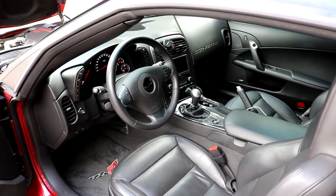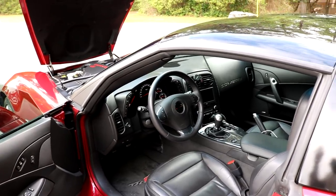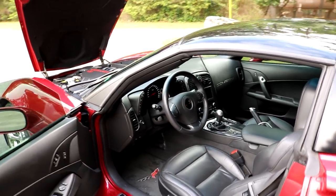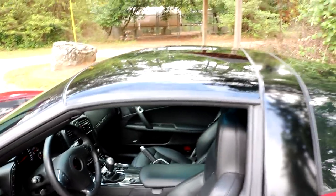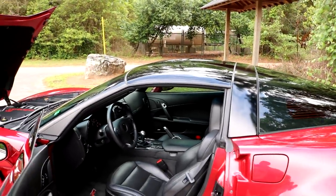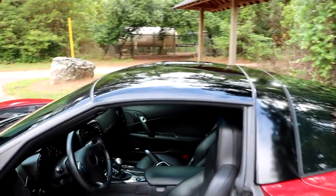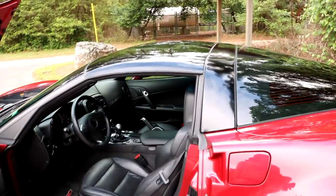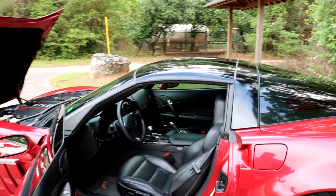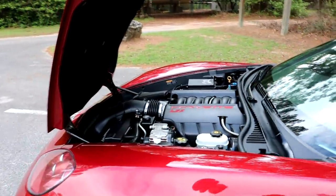I didn't really buy this car expecting a fancy interior, although it gets the job done. It's actually really comfortable, and in the past week and a half that I've owned this car, I've put 1,000 miles on it — and honestly, I'm loving it. Another cool thing about the Grand Sports is that you can take the roof off, whereas in the Z06s they have a titanium fixed roof that you cannot remove. The fiance loves that feature as well. And it's pretty cool that it's also see-through. It came with the transparent roof and also a body-colored roof. So it had two roofs, a battery tender, and the original window sticker. This car was seriously well taken care of — it was probably babied.